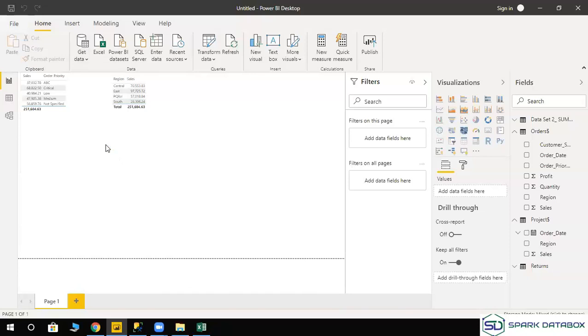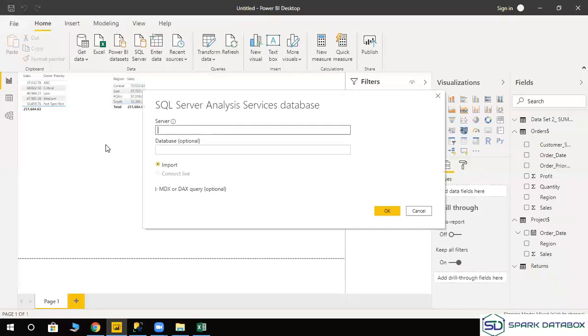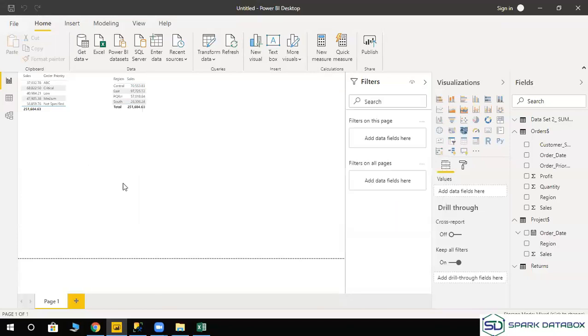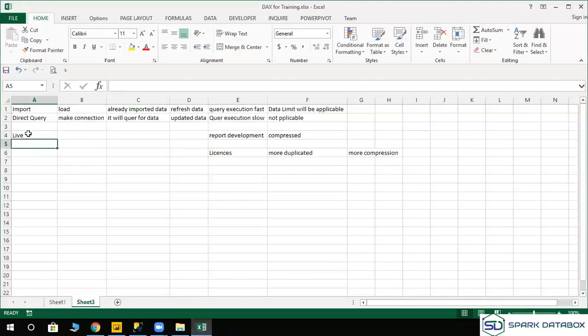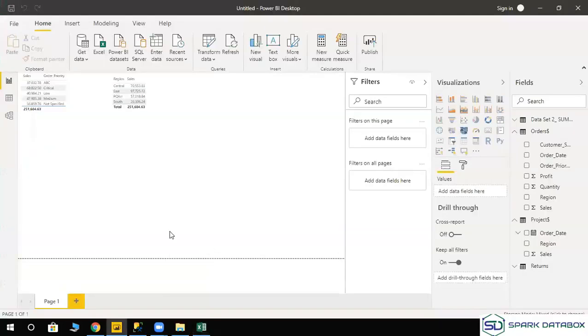The way of working is totally different because in SSAS we are dealing with three-dimensional data in the data model or cube model, and in the normal RDBMS we are dealing with two-dimensional data or table model. So the steps we follow to import the data will be totally different. The only similar thing is that it connects live, the parallel service of the DirectQuery mode we use in SSAS. Okay, so these are three modes to import the data from RDBMS. Okay, got it?